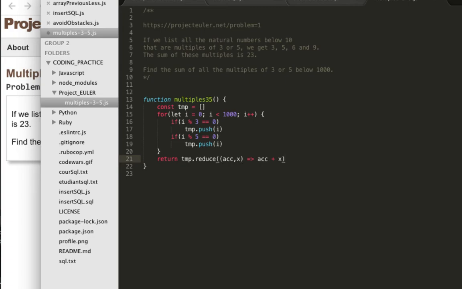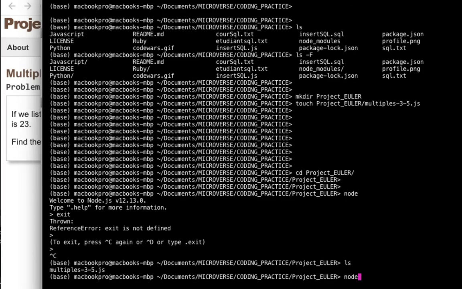Now in order to see that, I need to call this function. I'll go to the terminal, and my file is called multiples35.js, so I can run it with the node command. I see nothing.